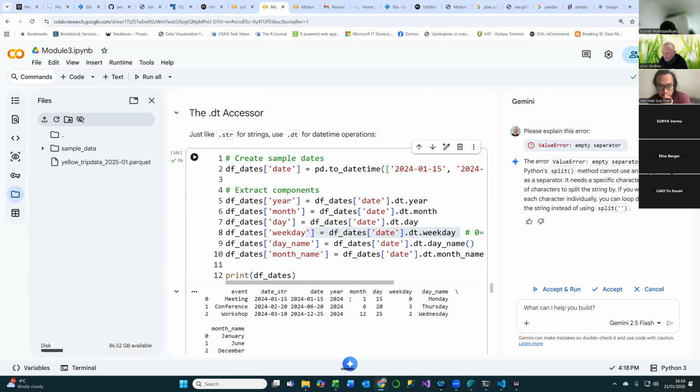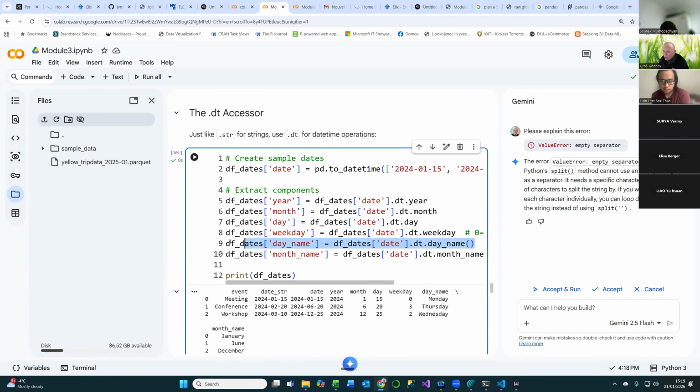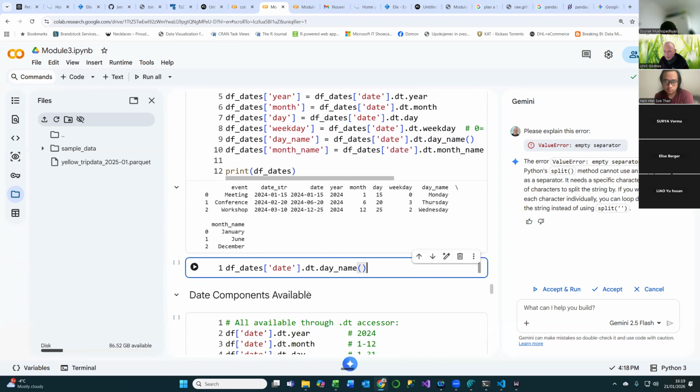Day name is here. I think the day name has the locale, like in R. Let me check it.